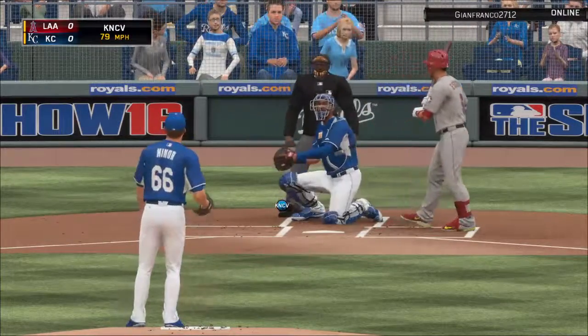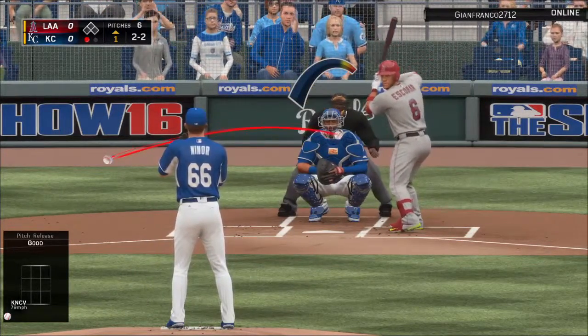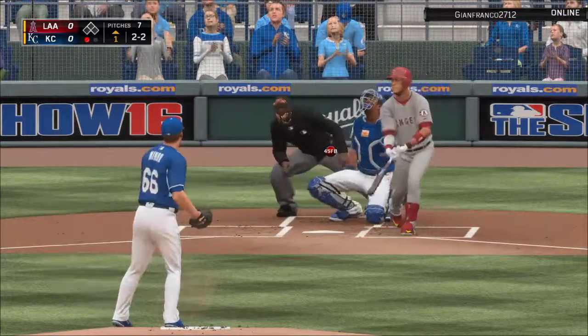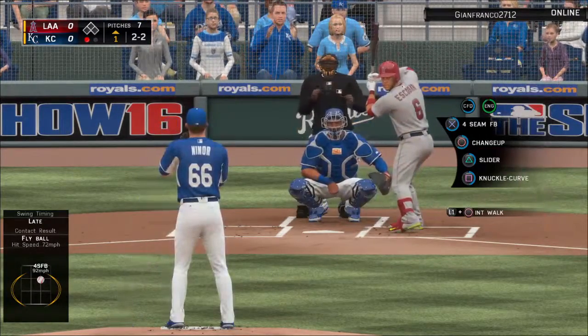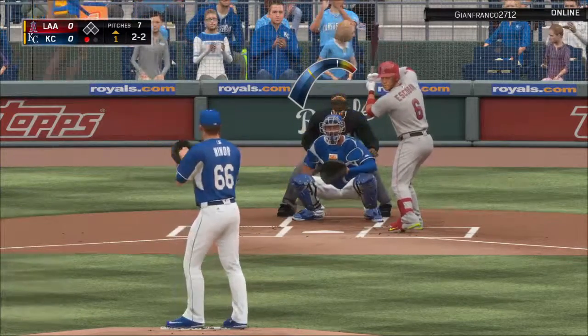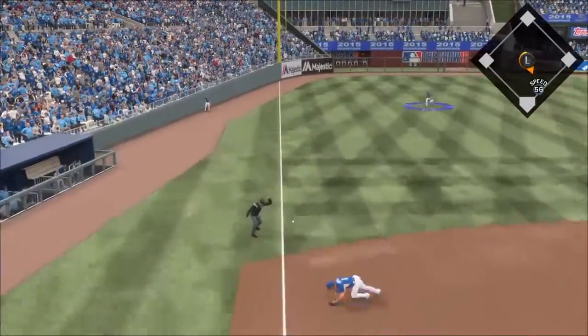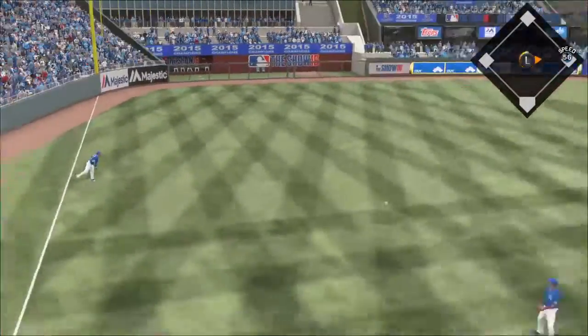And he'll lay off the curveball that's in the dirt that time, and it's back to even now at 2-2. A little late on the fastball, but he's able to spoil that one off, and he'll get another chance. Rounded down the third baseline. A diving try, but he can't haul it in. It's through for a base hit.